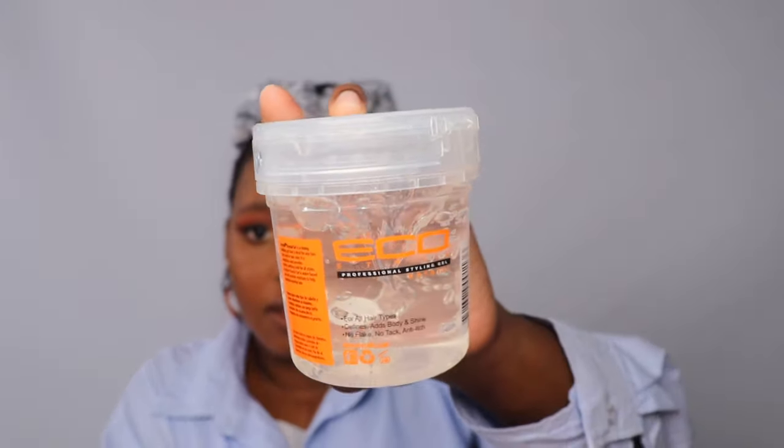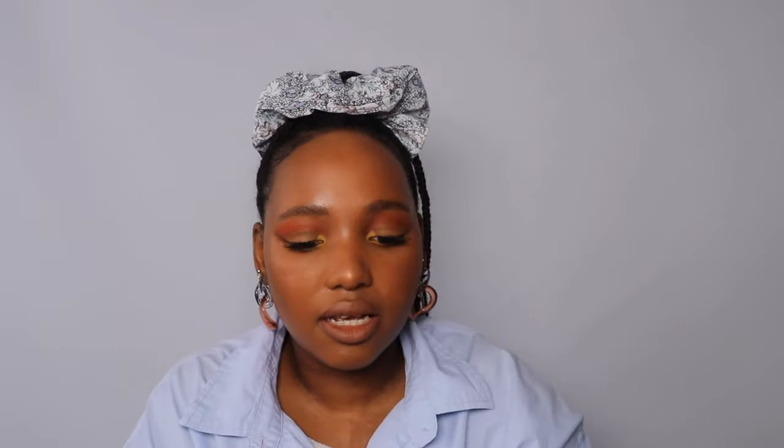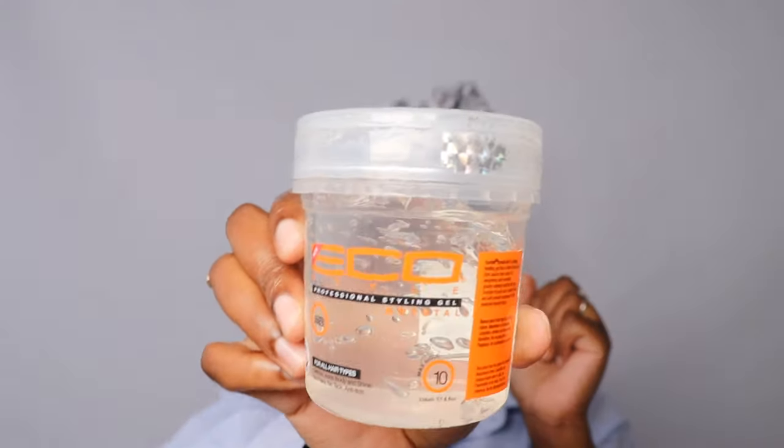Next I have something for my hair — this is the Eco Professional Styling Gel. They have many variations but I've only used this one with the orange writing — it's clear. I've tried a few edge control gels in the past and all of them were flaky, they'd turn white or wouldn't last the whole day, but this one is perfect. This is my second tub and I'll buy another when this one finishes. If you're looking for an edge control gel, this is the one for you.